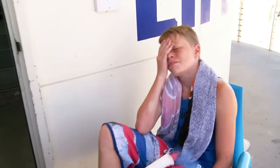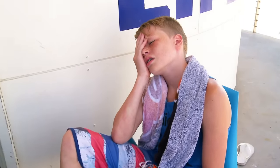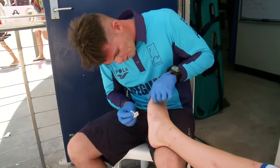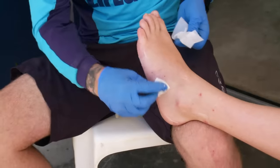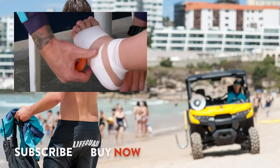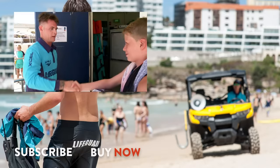I feel so sorry doing that to Cameron because he was in a lot of pain, but we just had to get them out as quick as we can. I'm pretty positive I've got all of them out. Jesse and Harrison have taken 45 minutes to remove all the spines from Cameron's foot. Good work mate, you're an absolute legend.